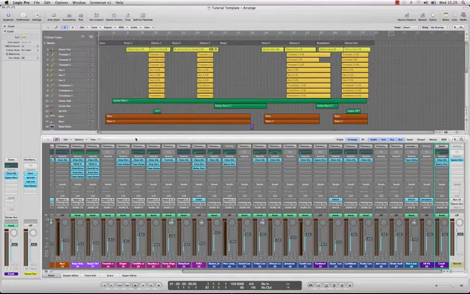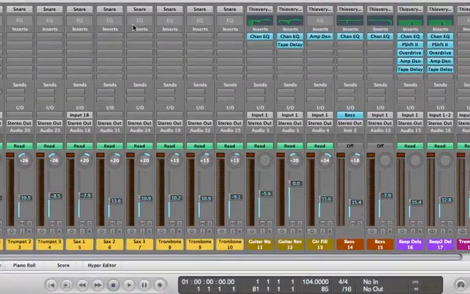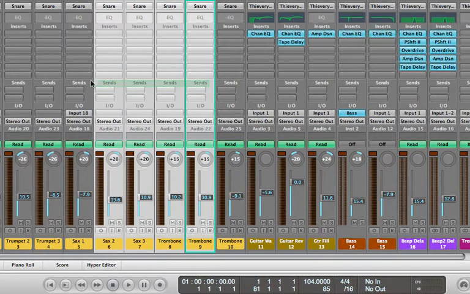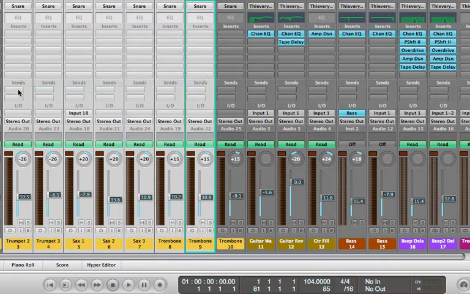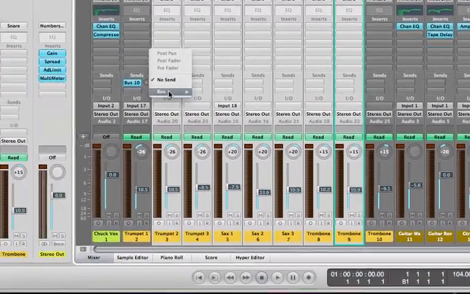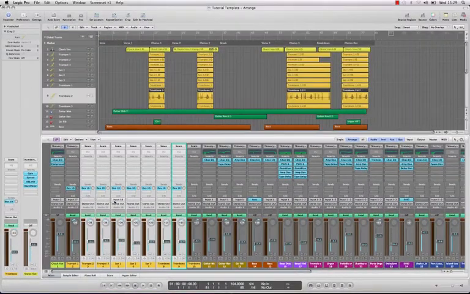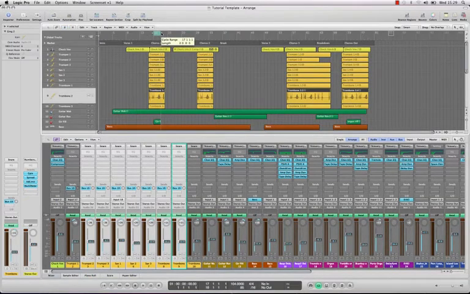Okay, so going back to our brass channels, I'm going to select all the rest of my brass and again set up the link to the reverb. So at the moment we're not sending any signal. We can have a listen to the brass.